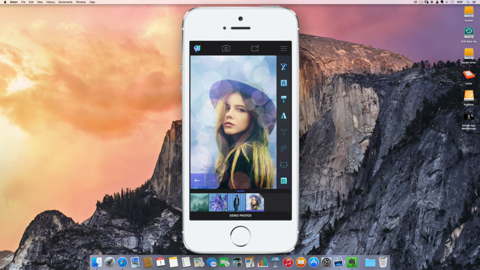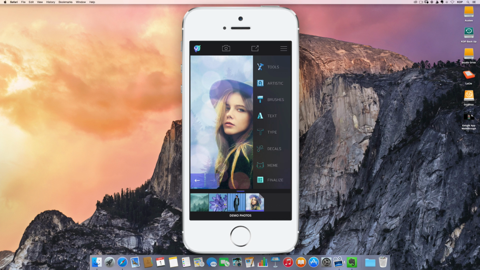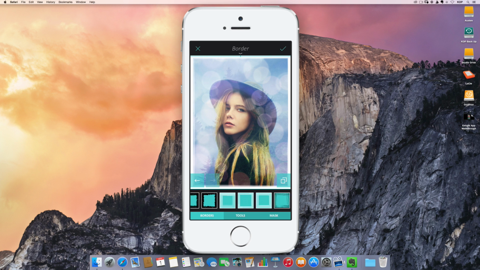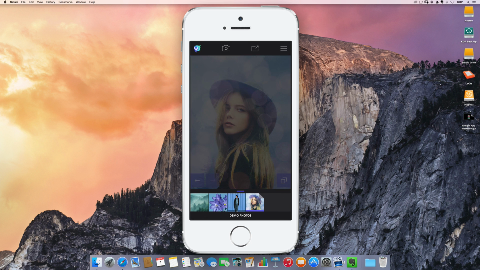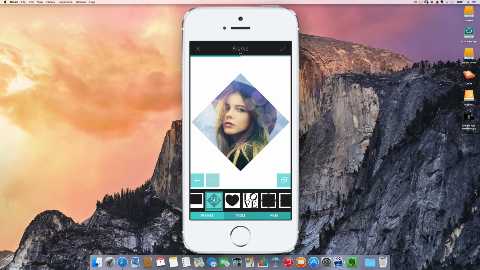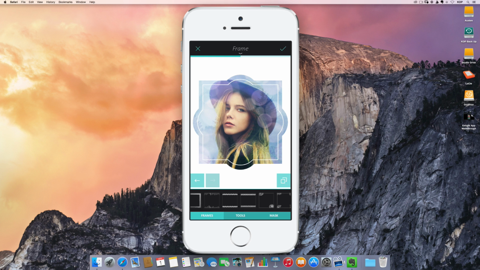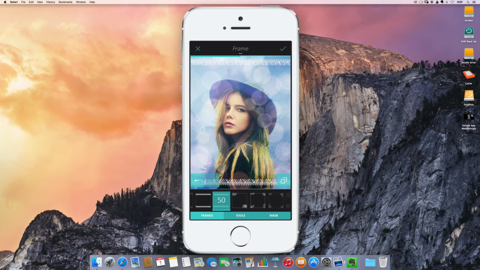The last thing that they allow you to do is under this finalize tab. So we can add borders to our photos, do all kinds of things. Again, mask, you can edit them, change the colors, change the opacity. It's really robust. We can also add frames. They've got different shape frames. They've got little doodle frames if you go farther back, and ones for the seasons. I don't know, really interesting options available.